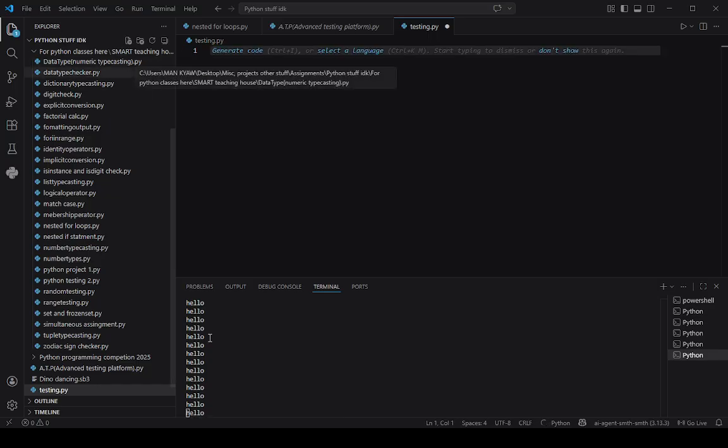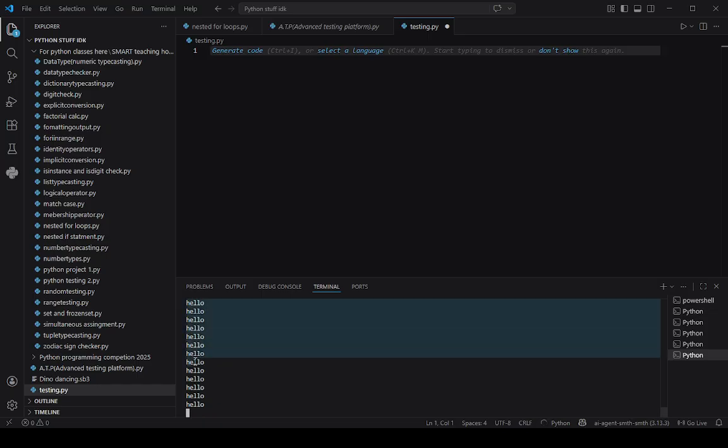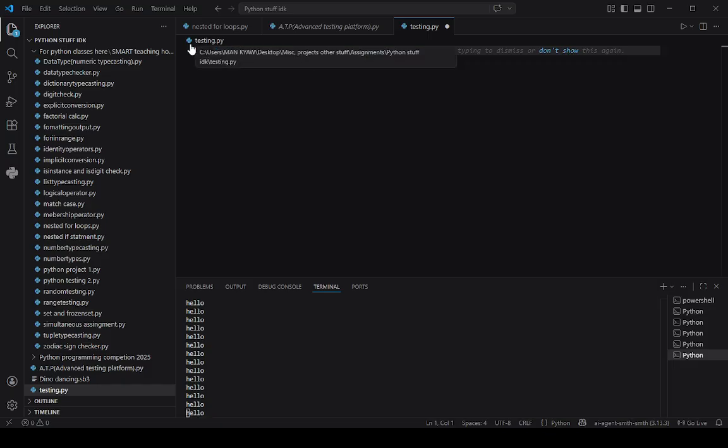Since we can't really run anything on our terminal because I may have broken it, I'm just going to have to manually say the output.